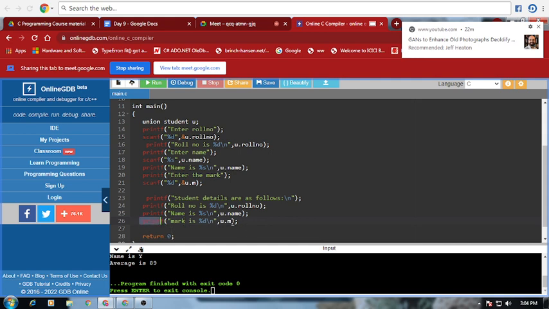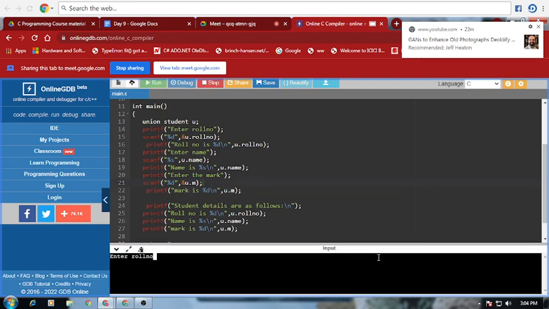Ok, everything will come now. Okay, the roll number 1, see roll number 1 आ तो रहा है. Okay, name मैंने Kevin रखा, so this will also come because we are overwriting on y. Okay, marks 89, this is also coming.